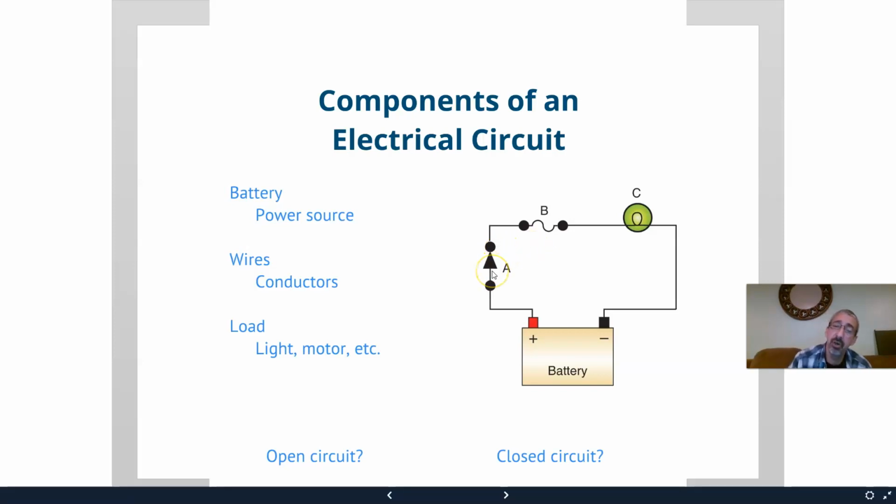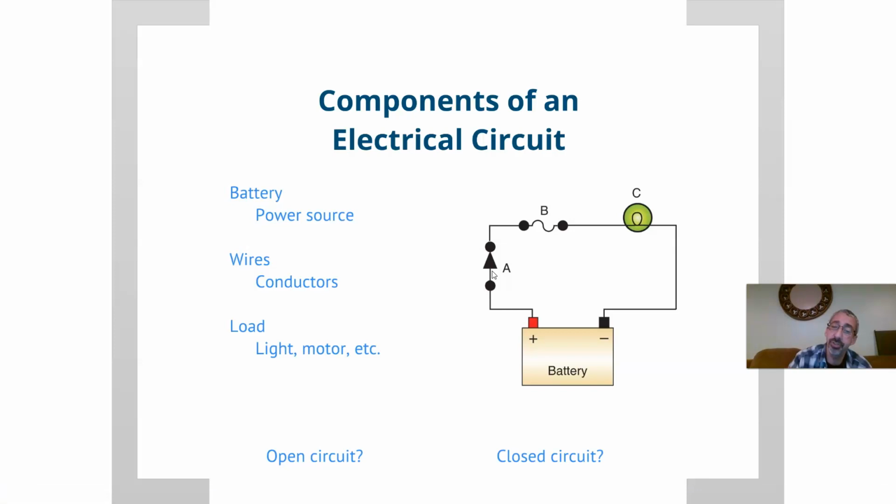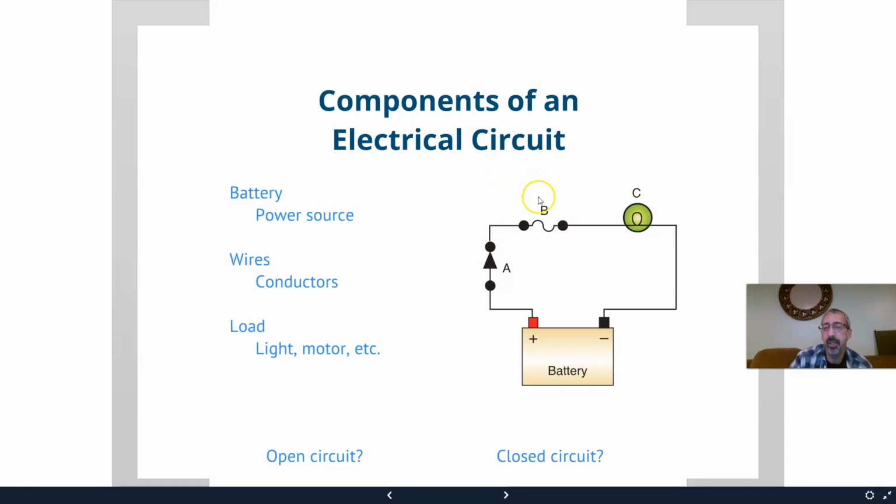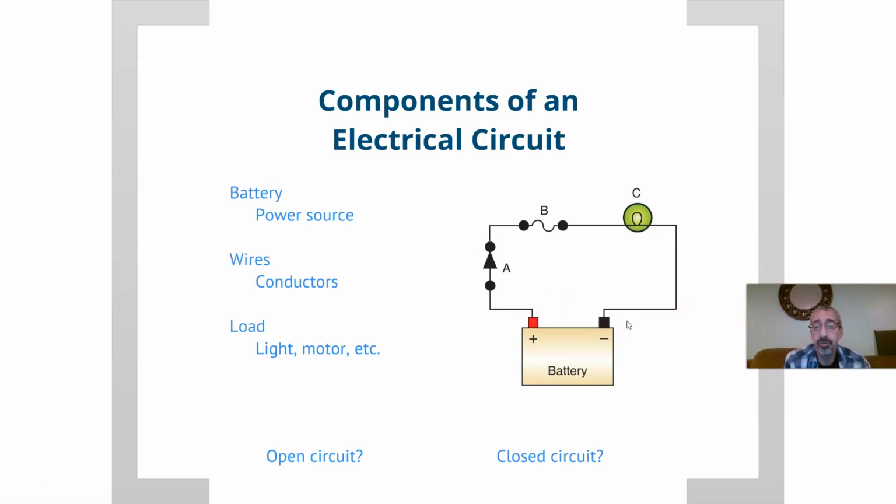If this switch is closed, that is a closed circuit, right? There's a pathway. An open circuit would be an opening where we don't have a complete one. The switch could be open, the fuse could be removed or blown, the light bulb can be out, or the battery can be disconnected on one side or the other. Okay? Those are the ways we can have an open circuit. Naturally, if you take a pair of cutting pliers and you cut the wire, it's open too.